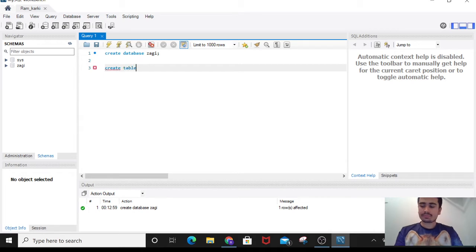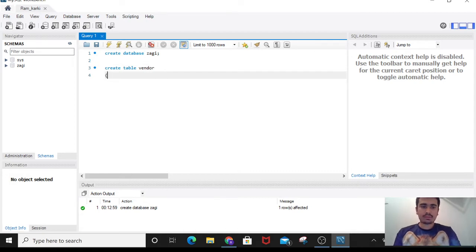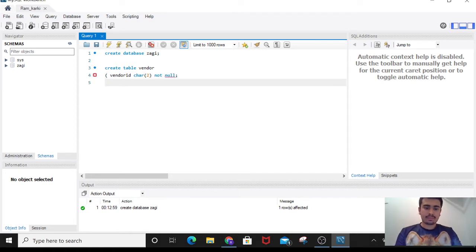Create table vendor. Vendor ID char 2 not null, vendor name char 25 not null, and then comes primary key.